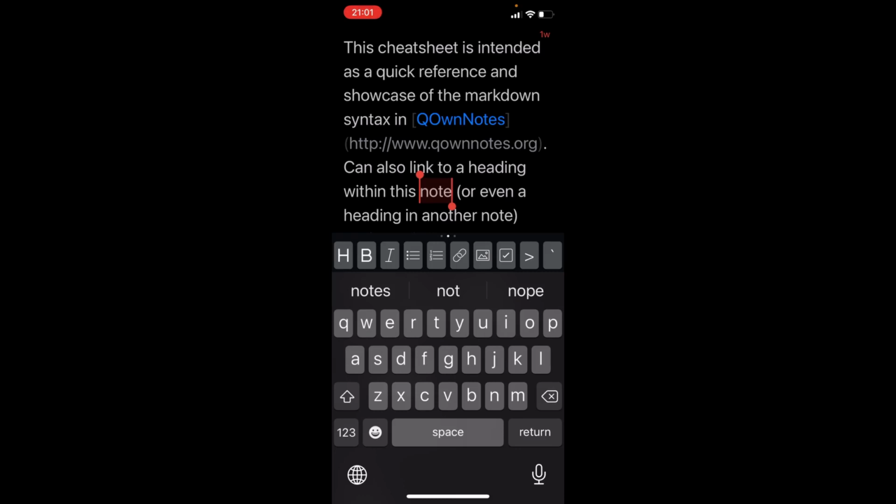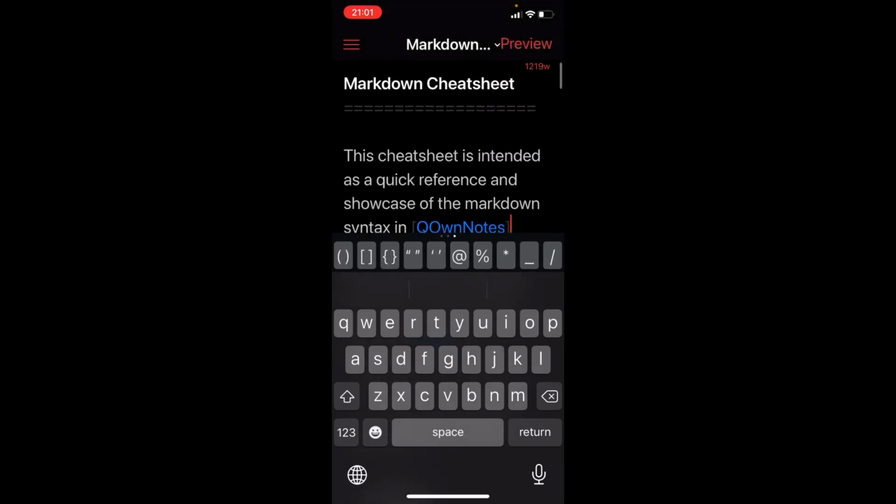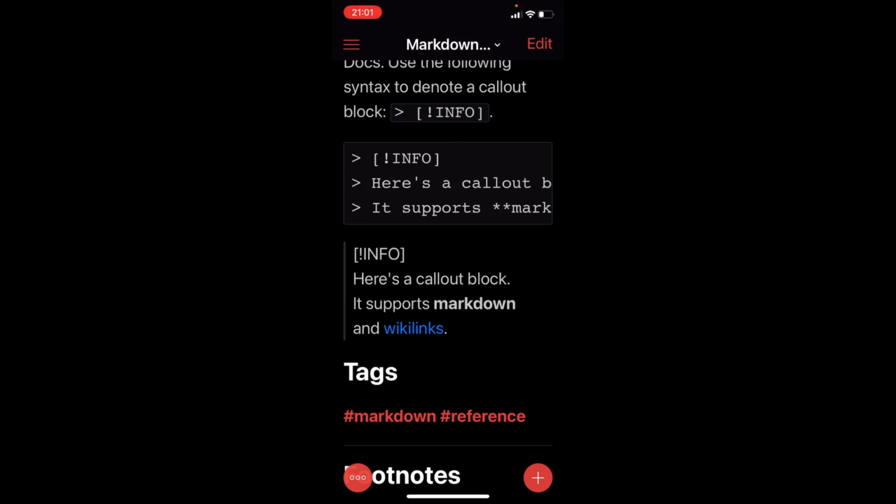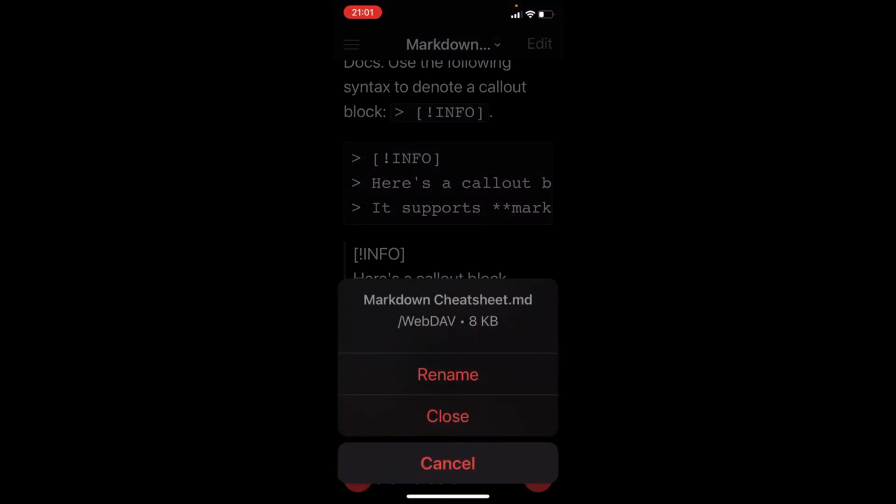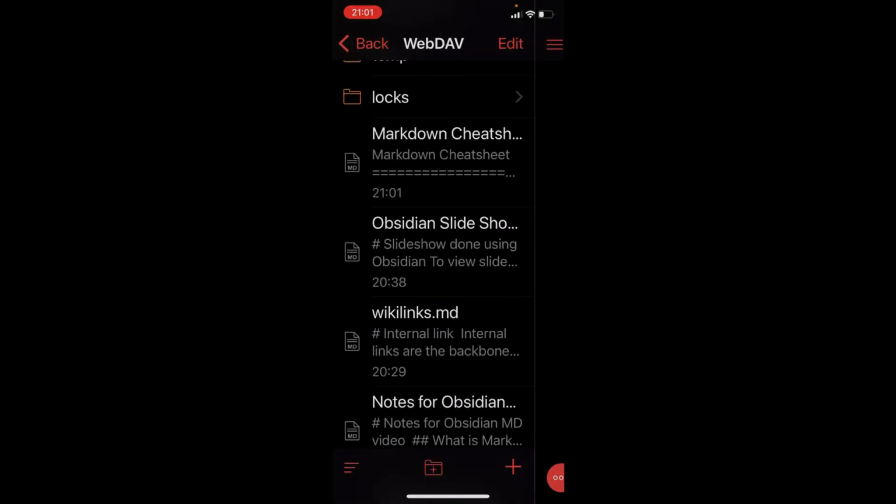Or you could make it a heading, or, I don't want to completely mess up this note, but you get the idea there. It's just a sort of quick select menus that you can make use of for the editing. So OneWriter is actually quite a nice way of doing it. If you click on the top, you can rename or close the note as well. So that's really OneWriter.